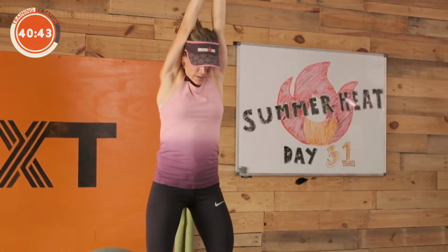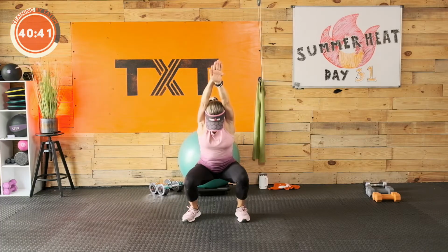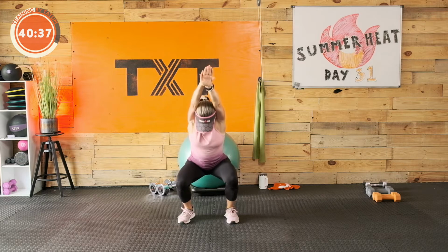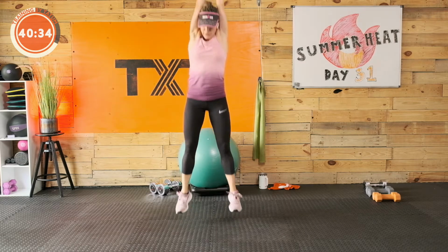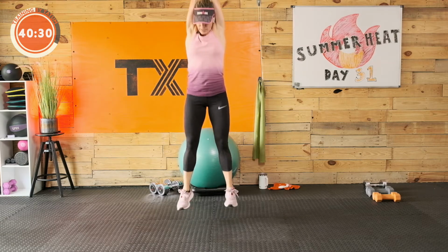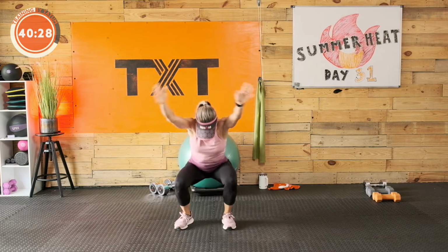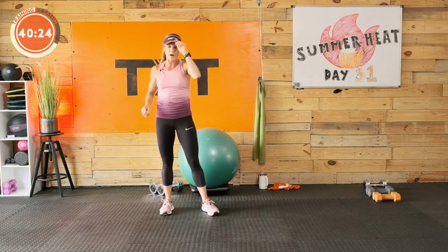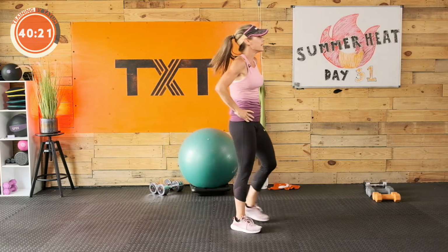Here we go. Really push, really point those toes, jump up, land soft with the knees. Get as high as you can. Think about power. Strength, visualize yourself jumping off the starting block. 3, 2, and 1, all right? Picture that quick release off the wall. All right, good job.